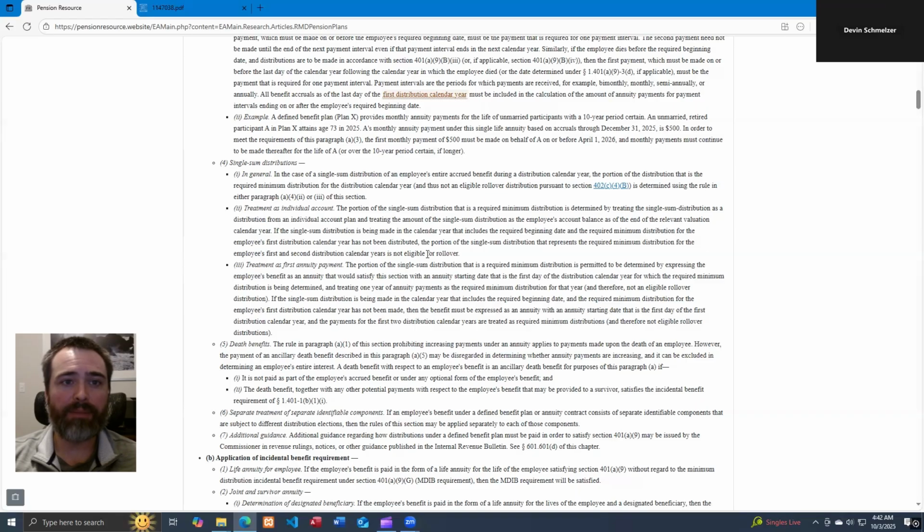This is just like DC plans. So you get their present value of accrued benefit, and if 470 applies, you include that amount, look up their applicable age for the first distribution year, go to the uniform life table, find that factor, divide the single lump sum by that amount for year one, and then find their age for their second distribution year, find that factor, divide their single lump sum payout by that amount, and then add those two amounts. Those two amounts are not eligible for rollover under II.